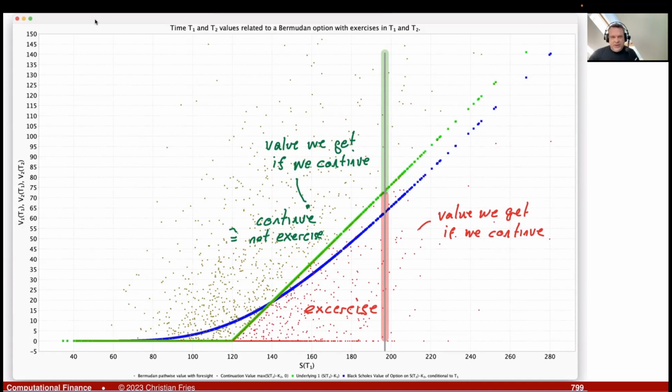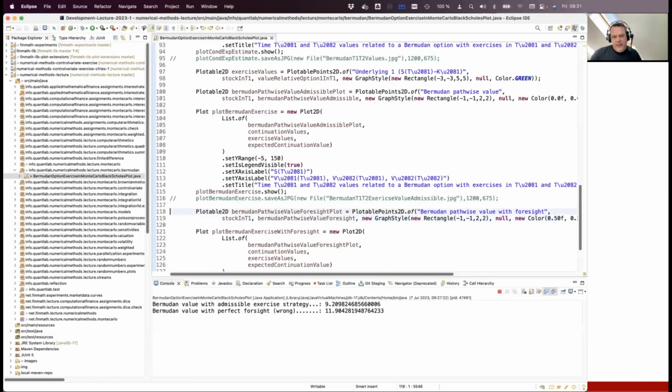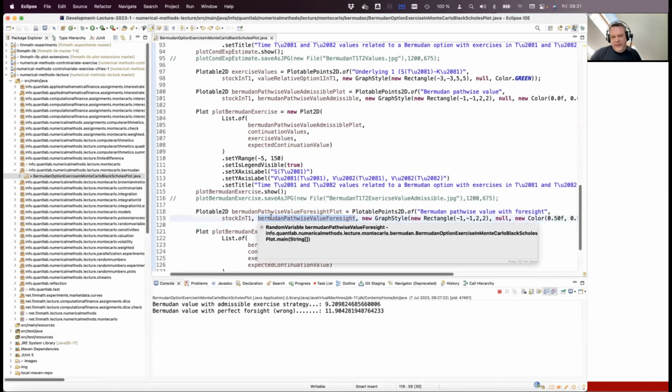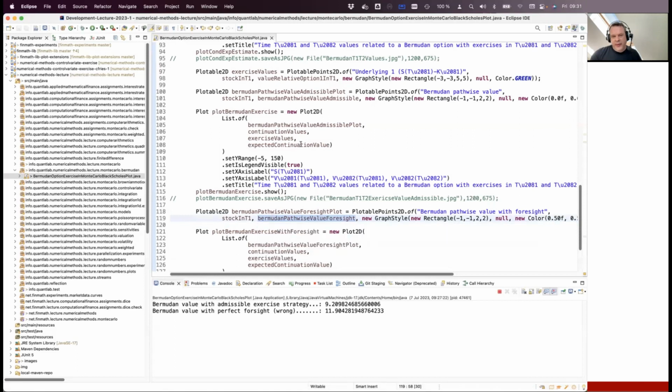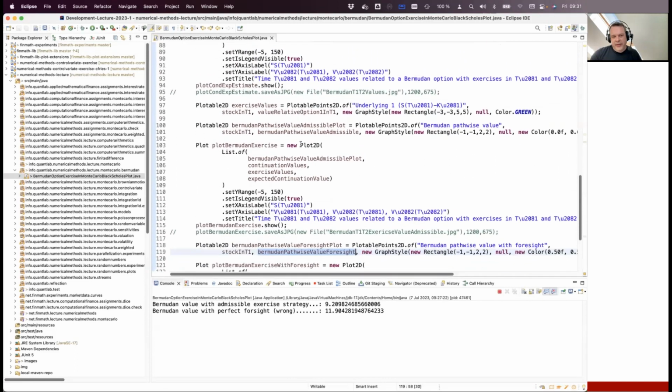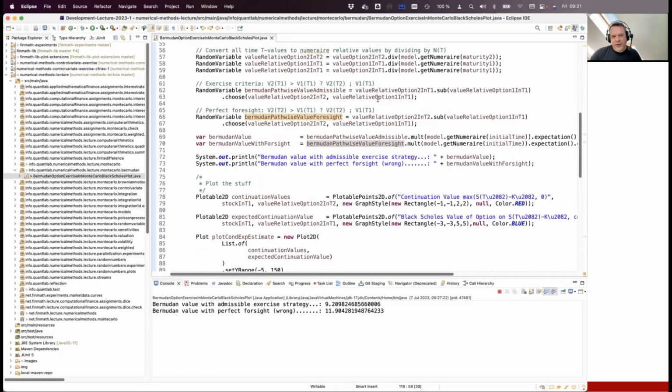So this is what perfect foresight is doing. So these are the guys here with foresight. So this is this plot here. So I plot the Bermudan pathwise value with foresight. The Bermudan pathwise value with foresight was our exercise criteria here, where I have knowledge about what happens in the future.